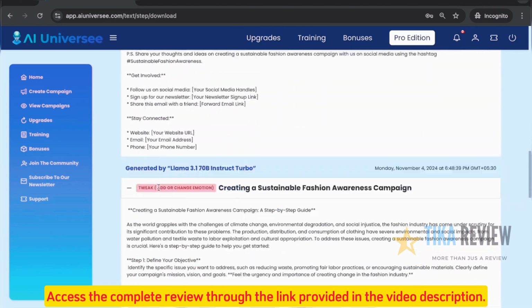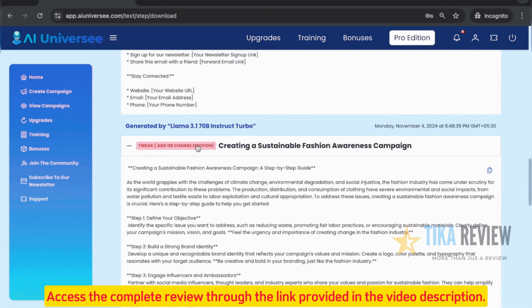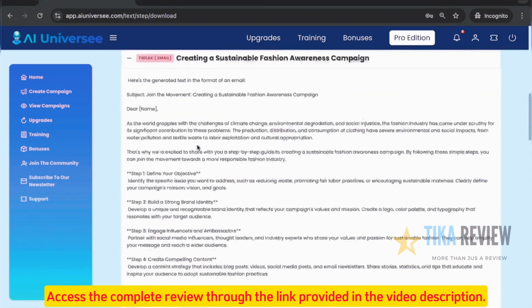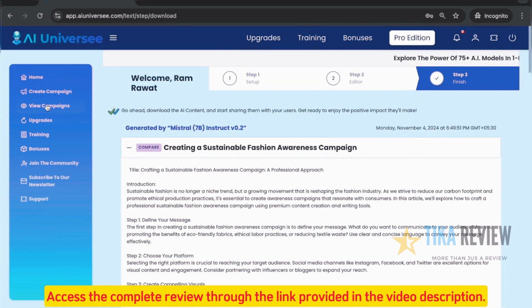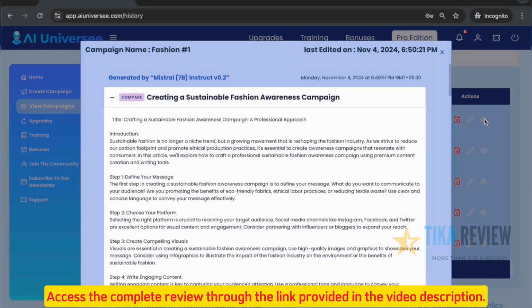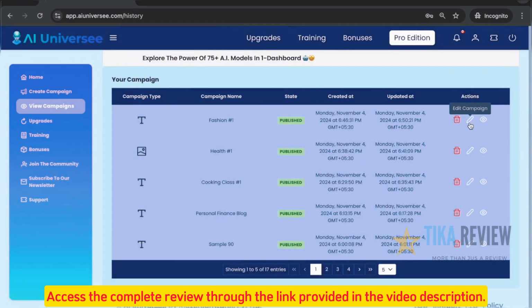So you can go here, you can view it directly from here, and if you want to make further changes, further corrections, you can hit the edit campaign, and it will take you to the last article that you have generated. From there onwards, you can keep making the changes. So that's from the AI copywriter.